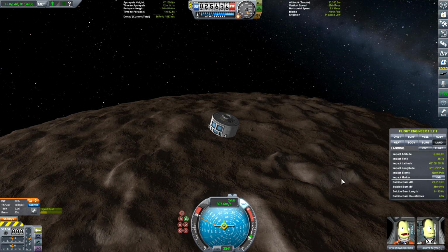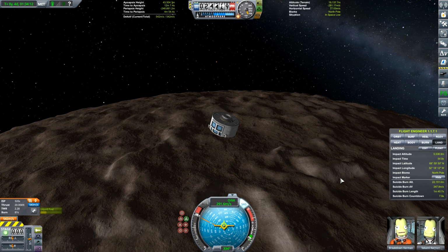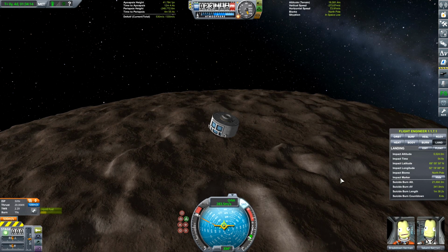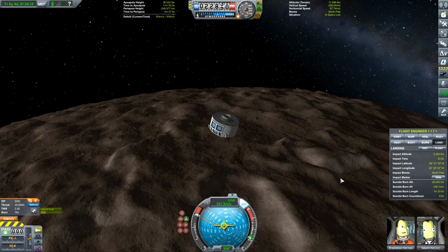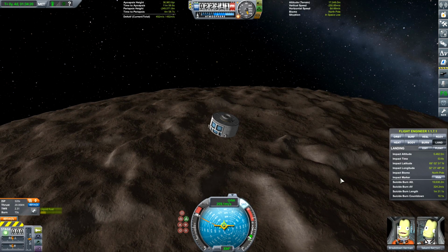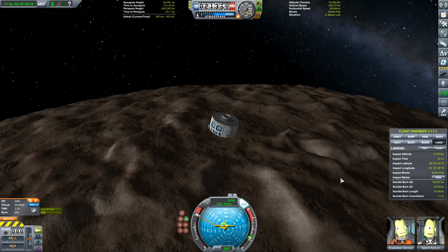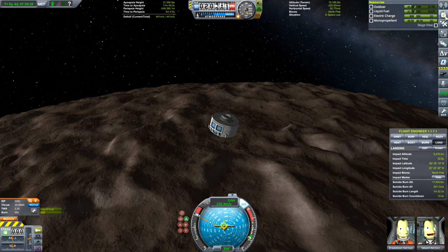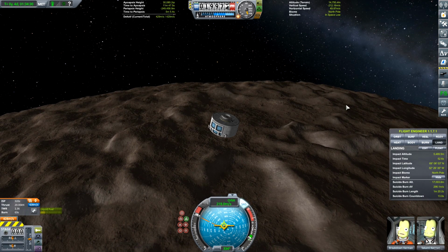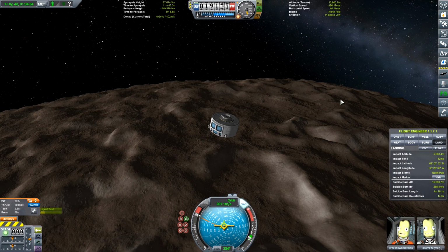I mean, these guys may be able to jump out and RCS their ways down if need be, depending on how fast you're going, because they've got about 500 meters per second delta V in their EVA packs. How much RCS do we have in this thing? It's only 40 monopropellant. I don't know how much delta V that would provide for this heavy lander can.